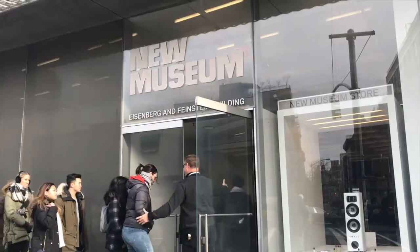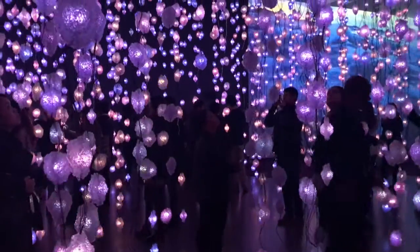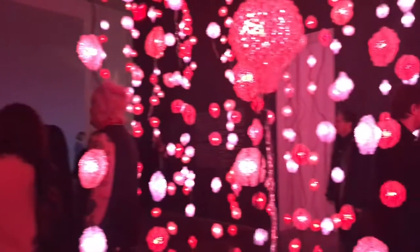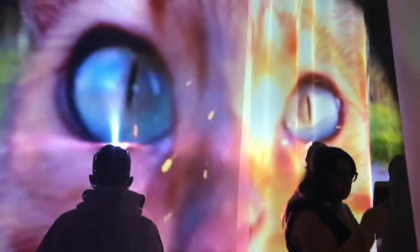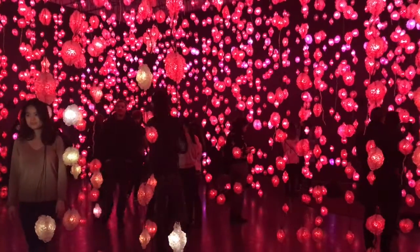Number two is the New Museum. This museum is all about contemporary, avant-garde artwork, and specifically there is one art installation called the Pixel Forest, which is a bunch of lights and videos. It's very calming — there are places you can sit, sleep, or lie down and just relax. There's a lot of music and video footage that is just supposed to make you feel like you're in another world. This art installation is only open until January 15th. The great thing about the New Museum is that it is free for anyone 18 or under.